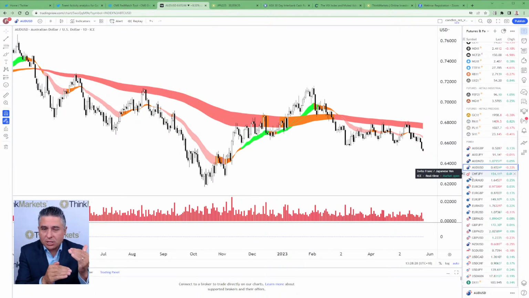But Aussie yields have risen just slightly less than the US yields there as well. So US yields popped about 50 basis points over the same time frame. Aussie yields have popped about 40. I'm trying to think of any other ones in there. But if you think of any FX pairs, let me know.